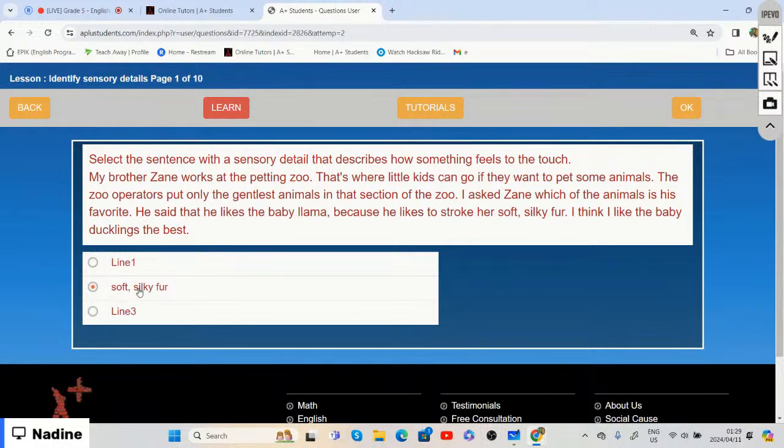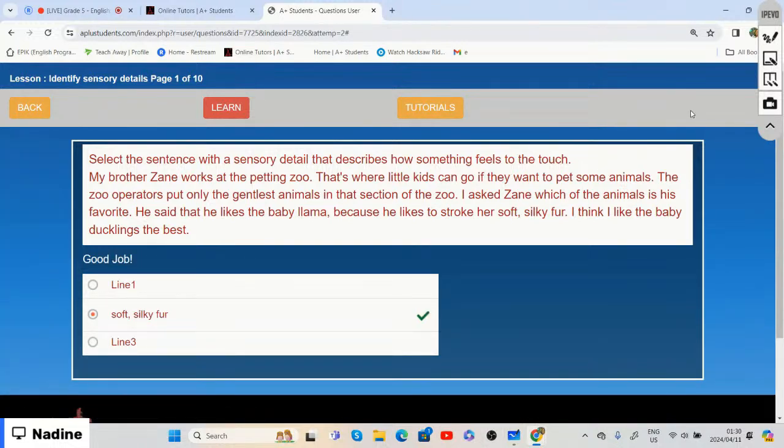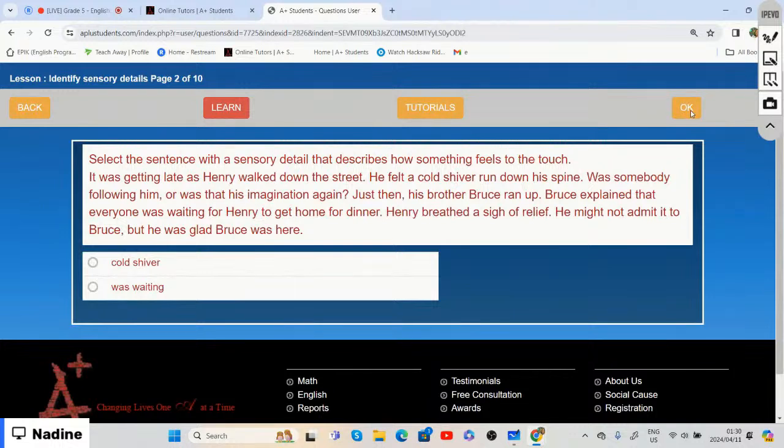So, soft, silky fur gives us an indication that it is something that you feel to the touch, right? And that is correct. Now we also need to describe something that we can feel to the touch.